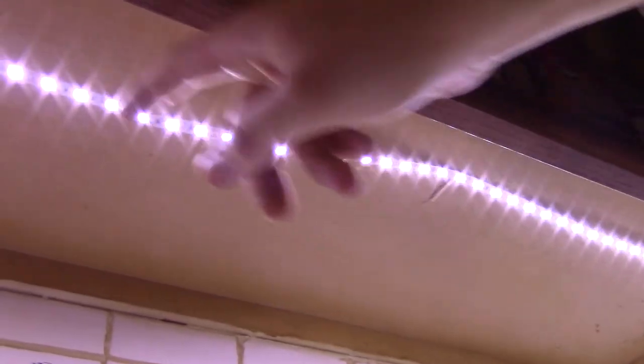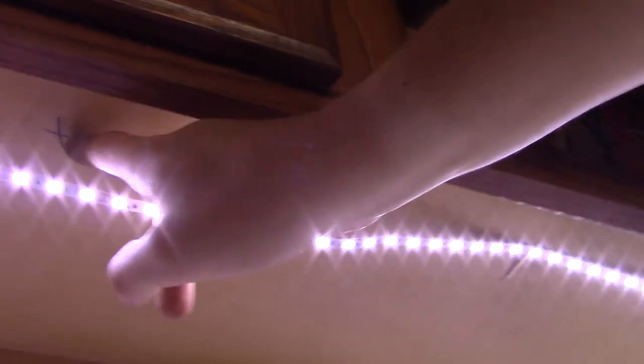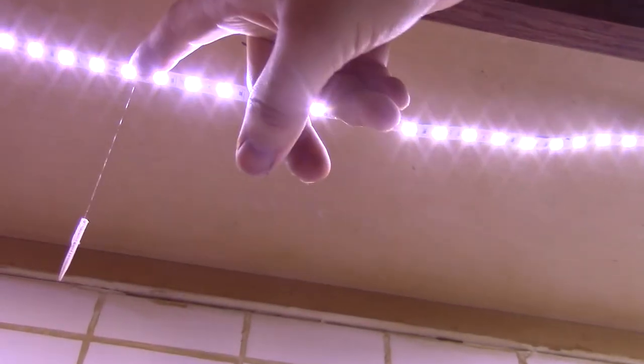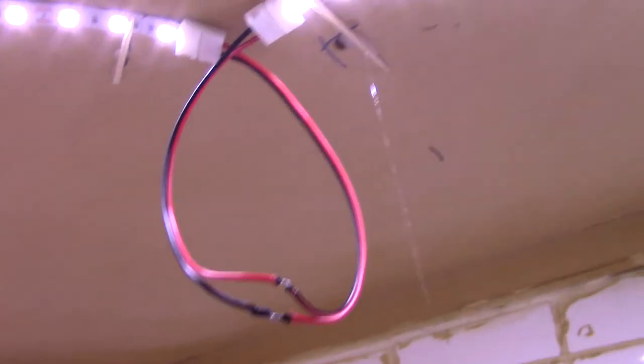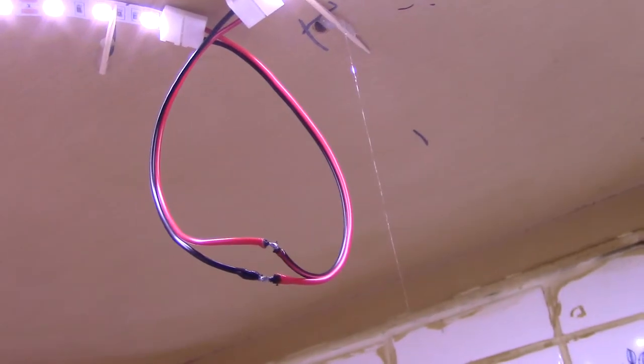Hopefully that'll be a little more secure. Next time I'll actually have it in place before mounting. I mounted all the spots where I was going to glue the toothpicks before I had the tape up, and sometimes a toothpick would be right where an LED was, so I had to create slack in the line, which looks less than professional. The most fun part was doing these junctions in this corner piece — I've got two toothpicks there and they're holding it fine. Then I've got these long lengths of wire twisted together, alternating colors, because that's just the way the polarity had to run.